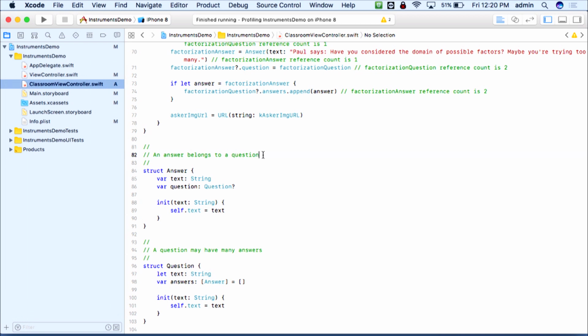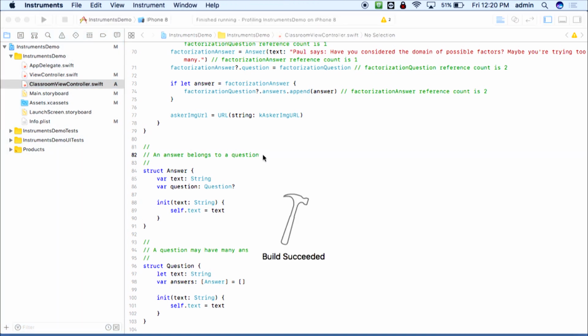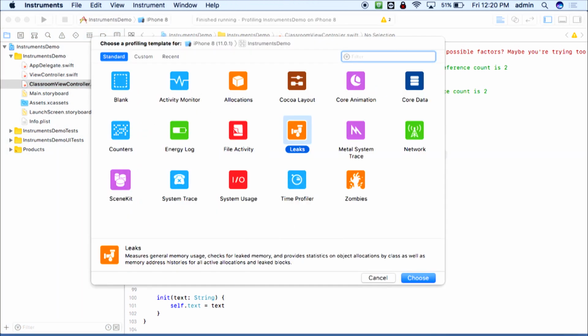So as you can see, we've been through these four main types of instruments here: the activity monitor, the time profiler, allocations, and leaks. And you've gotten a kind of a taste of how they work. If you want to go off and learn how more of them work, maybe you want to figure out what's going on over the network, you can learn more about the network tab on your own time. Or if you're making some kind of graphics application, you might use these purple colored ones like SceneKit or Metal System Trace or Core Animation. So there's lots more that you can do with Instruments, and it's very fun to go off and use it.